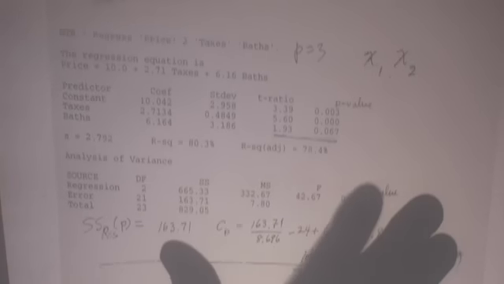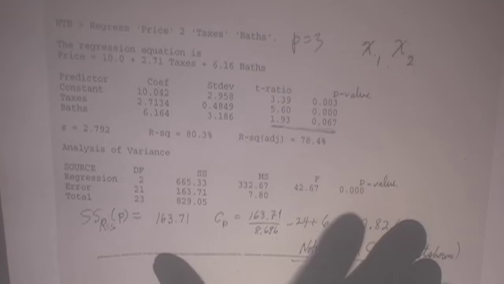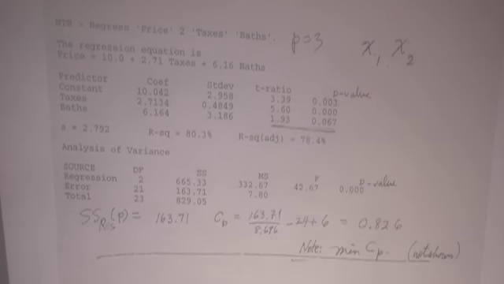Does that make sense? Over here we had 192, so SS res dropped. Okay, not that much that it was going to make BAS significant after taxes, but enough so that the CP went down to, see, does that look right? 20 minus 24 plus 6. Maybe I made a mistake. No, that's right. Looks okay. 0.826. Okay? Now that turns out to be a minimum CP.